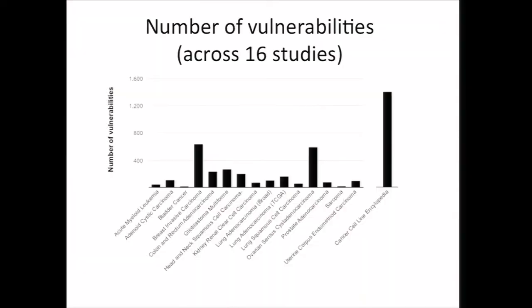Q: That was really fascinating. When you showed the number of vulnerabilities, it looked correlated with the number of samples. Can you give a sense of what cancers have the most as far as the rate of metabolic vulnerabilities? A: That's a great question. Yes, the number of vulnerabilities we find correlates with the number of samples, because these vulnerabilities happen just by chance — the more samples you have, the more vulnerabilities you can identify. But another thing is that some cancer types, for example ovarian cancer and breast cancer, have subtypes driven by copy number alterations, so you are more likely to find a vulnerability in those rather than a mutational-driven cancer type.